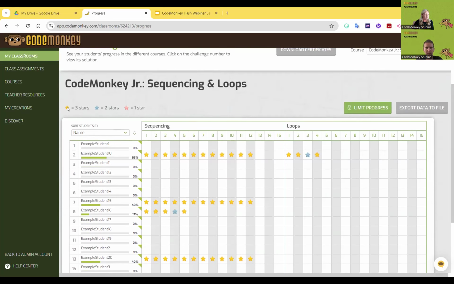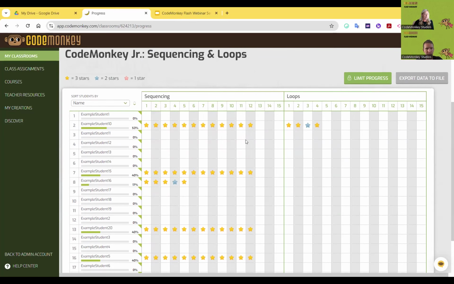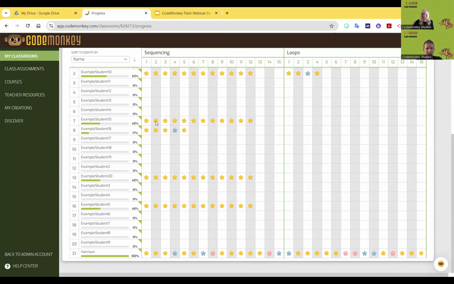Next, we have our star score rating, which is also within that link that Ty shared, and it'll tell you about the star score rating, but you can see how your friends are doing. If they get at least 1 star, it does allow them to move on, but you can quickly see with your eyes any students that are struggling. So for an example, if I notice that maybe example student 16, as we're doing our work time or our play time, and Harrison are not doing so well on challenge 4, I might go get those 2 friends together and sit with me, and we might work on that challenge together to fix their misconceptions before moving on. So that's really helpful.